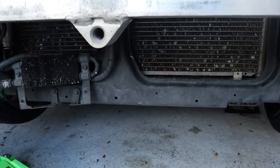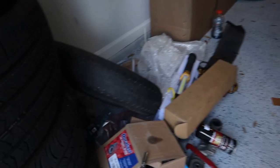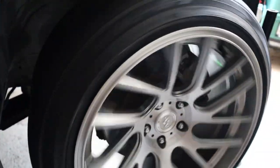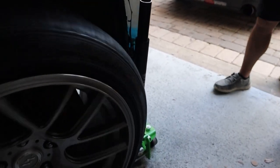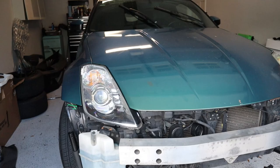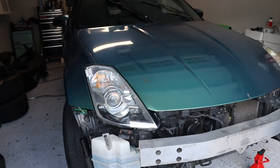Hopefully this oil cooler install goes well. It just bolts on here and then the braided lines go down and into there. For the wheel hub, we have this big wheel hub replacement. It's not the squeaking noise — we know that's the brakes — but there's a little thunk noise that comes out when you spin the wheel. We've already spent a day or two replacing all the lower control arms and ball joints, so those are all good to go. The car is definitely getting to that drift ready state.